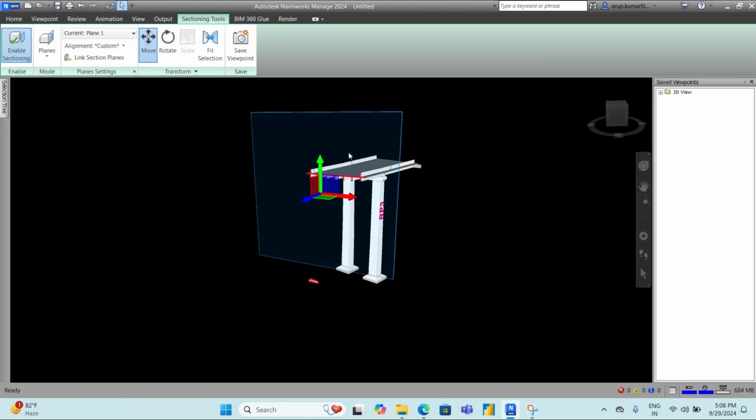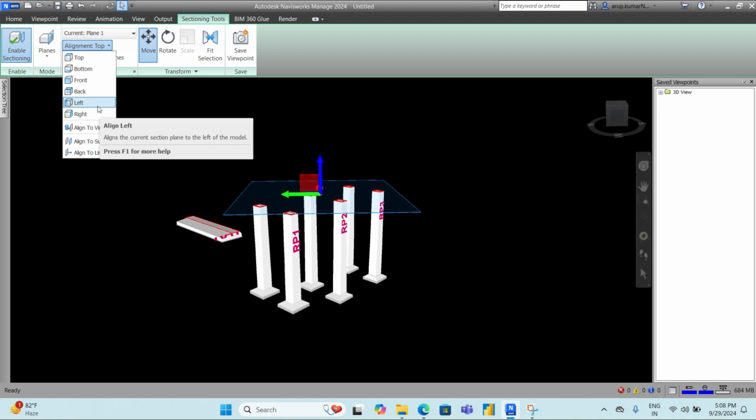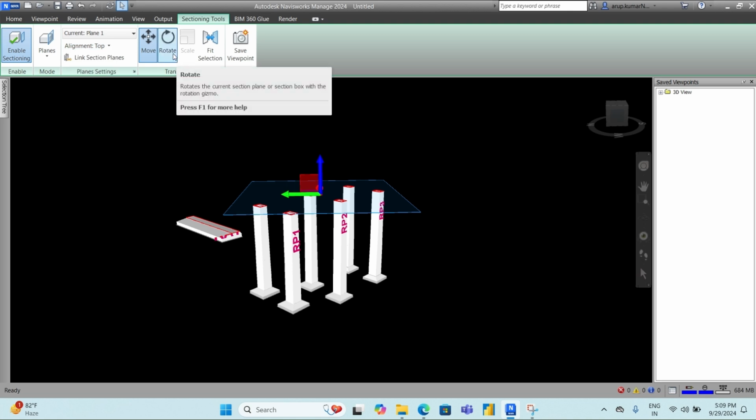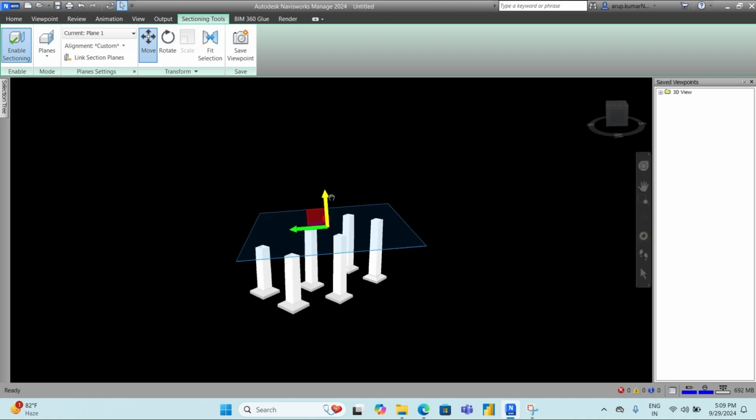Here you can see you can adjust your section plane by using alignment: top, bottom, front, left, right, or you can rotate the section arrow in this way, or you can move this section arrow in this way. In this way you can control your section plane.